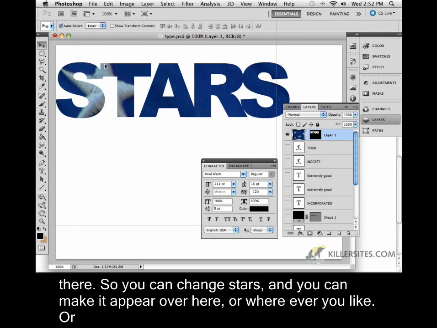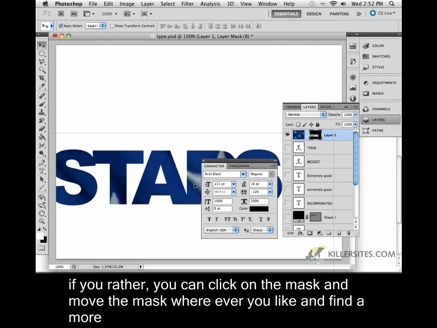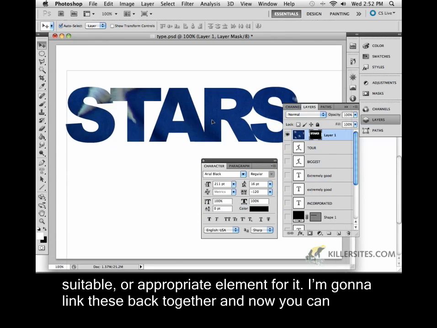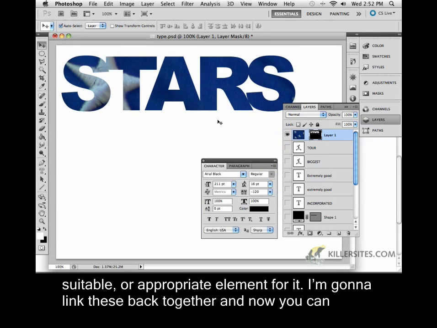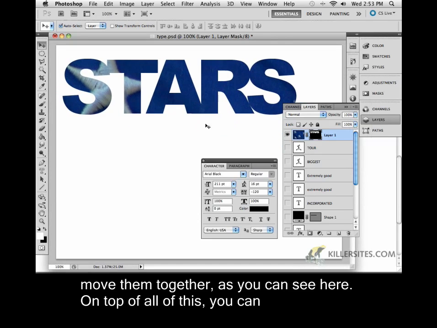So you can change stars and you can make it appear over here or wherever you like. Or if you rather, you can click on the mask and move the mask wherever you like and find a more suitable or appropriate element for it. So I'm going to link these back together, and now you can move them together as you can see here.